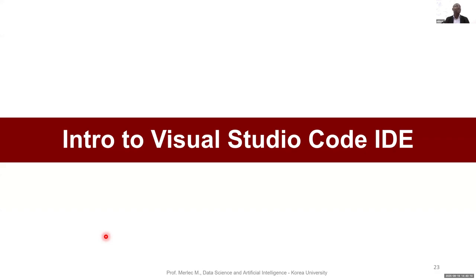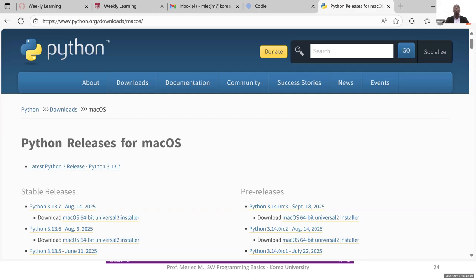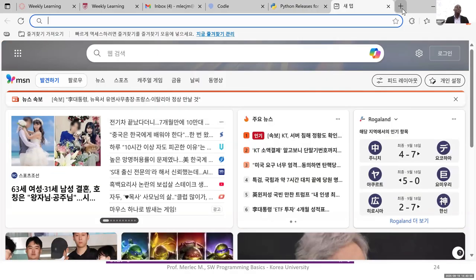So I'm going to introduce you quickly to Visual Studio Code, which we are going to use in this class. The interface is like this. This is an IDE, an integrated development environment, which is developed by the Microsoft development team. You can download it. It's open source, and set up the environment on your computer. Let's go together. For you to download, you have to Google Visual Studio Code or visit the website.